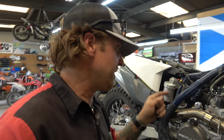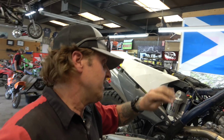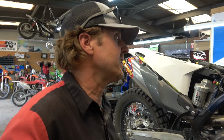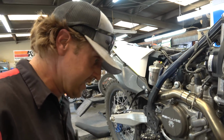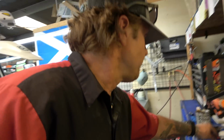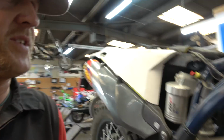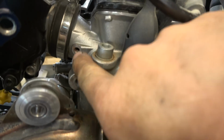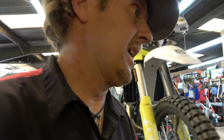We're blocking everything off, getting rid of all the emissions junk on it. The nice thing is when you put the Vortex ECU on there, you can just unplug everything and no fault codes pop up. It doesn't blink the lights at you or anything like that. So anyway, I'm blocking all that off. And one of the things you have to block off is, where'd he go? There we go. So this guy is a little port that goes into the intake right there. And then the hose from it goes to the PCV valve. So you take that thing out, which is nice, it's threaded, so you just delete that guy.